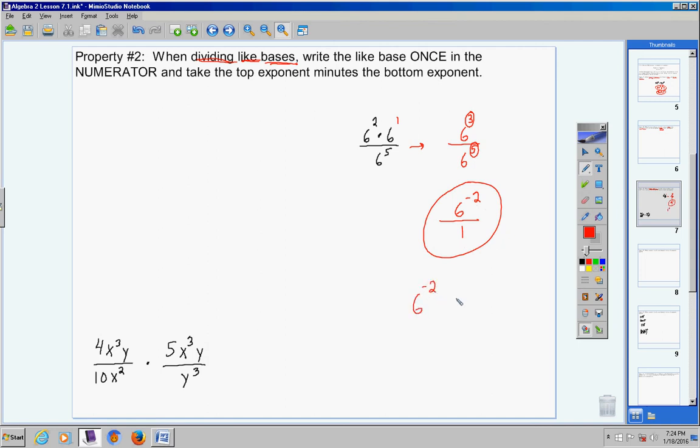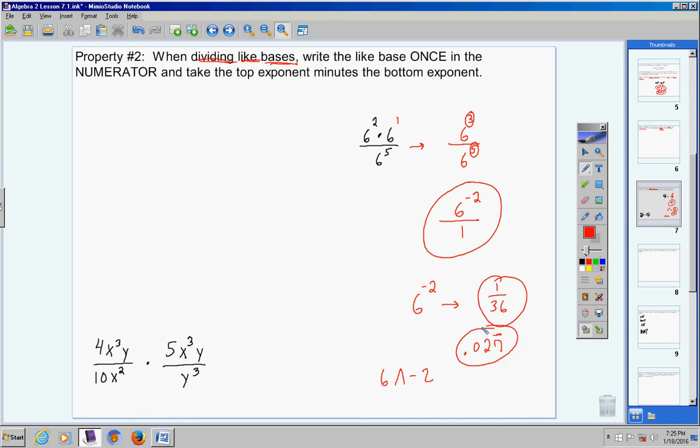Okay? Now if you type that into your calculator, you're going to get 1 over 36. You would type in 6 arrow negative 2. If you type that in, you're going to get 0.0277777778. Just hit math, enter, and you'll get this fraction here. So you're welcome to put this for an answer, or you're welcome to put the decimal form, 0.027 with a 7 repeating. Okay? Either one of those two are fine.